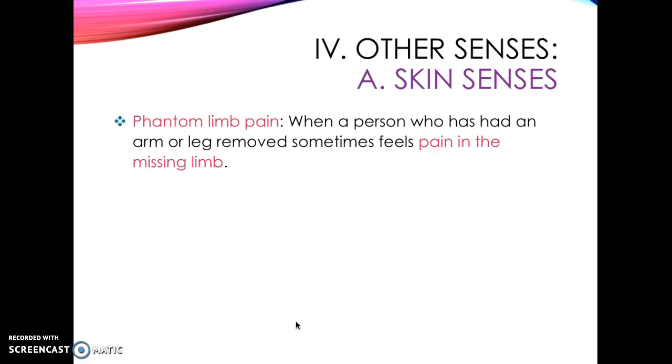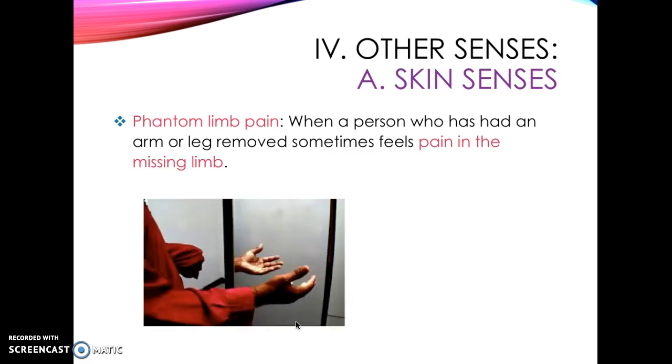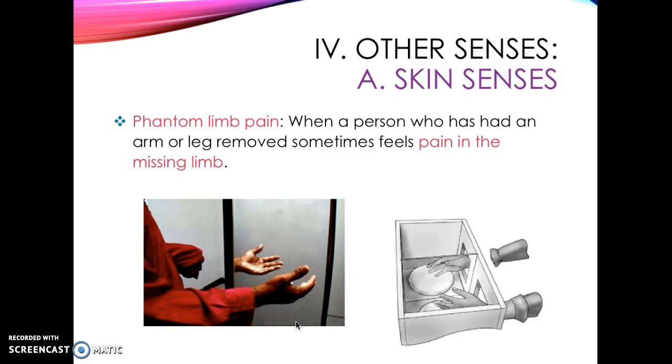An interesting thing that we've discussed in the past is phantom limb pain. So a person who has an arm or a leg removed can sometimes feel the pain in the missing limb. And we've talked about this before, from the perspective of the brain, when you're not using that area of the brain and you're activating neighboring areas, it might jump over a little bit. That could be causing that phantom limb pain. And so we talked about how one way of helping with that pain is to put a mirror there and have the person recognize the other limb, and that can actually help with the pain.